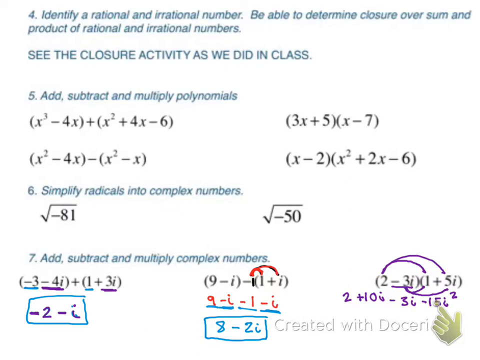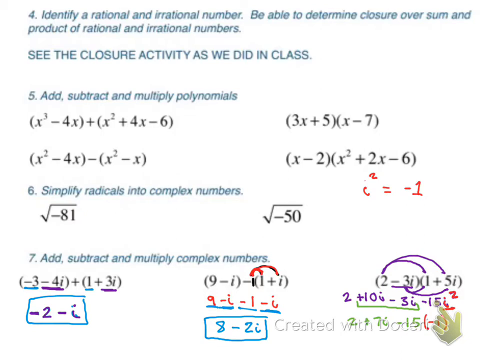Okay, first thing we can do is combine our like terms. The i and the i are like terms. So we have 2 plus 10i minus 3i is 7i minus 15. And now here is where it gets a bit tricky because we're going to need a side note here. i squared is something that can be simplified. We know from our notes from the video that we watched, i squared equals negative 1. So we can replace this i squared with a negative 1.